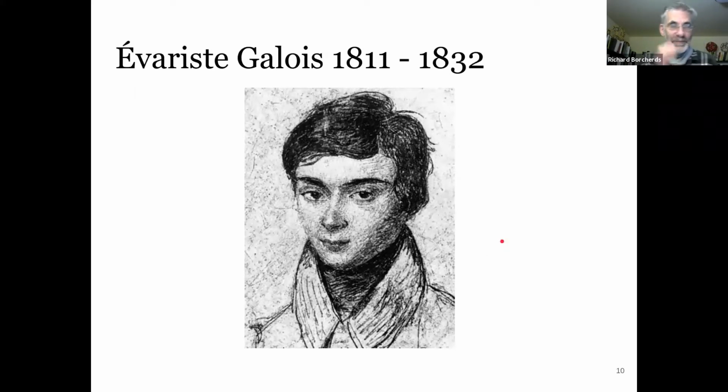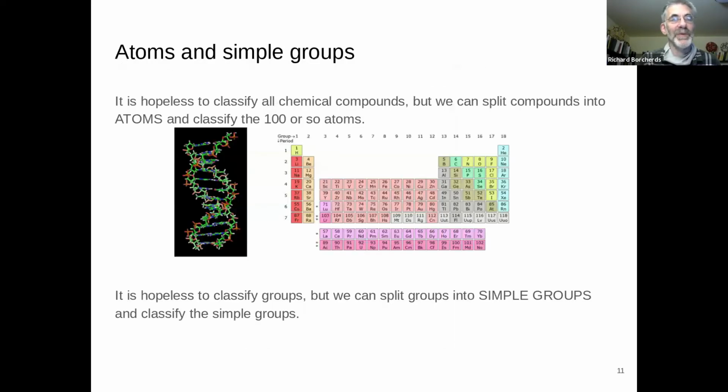Anyway, Galois came up with this idea that you could divide groups into basic groups that are called the simple groups. So roughly speaking, some groups can be split up into smaller groups, and the ones that can't be split up into smaller groups are called simple groups. The name simple group is not very good. The groups aren't really simple at all, but we're stuck with it.